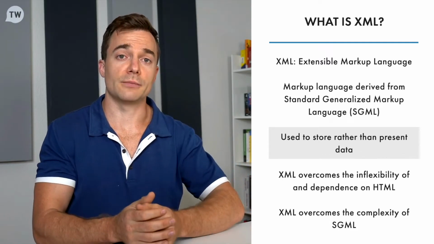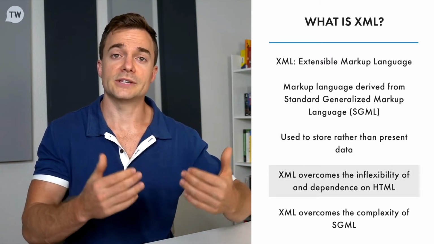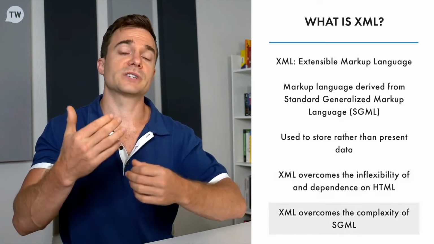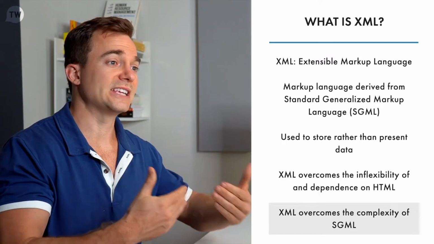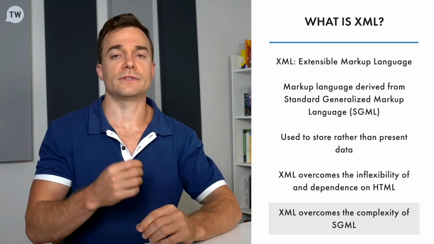And XML is an important development because it overcomes the inflexibility of and dependence on HTML, a single document type, which is used for tasks that it simply wasn't designed for. And it overcomes the complexity of SGML, whose syntax allows several powerful but hard to program options. And XML allows the flexible development of user-defined document types. It also provides a robust, non-proprietary, persistent, and verifiable file format for storing and transmitting text and data on and off the web. And XML removes more complex options of SGML, making it easier to program.